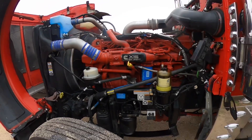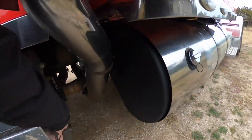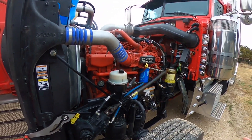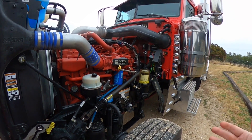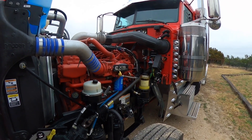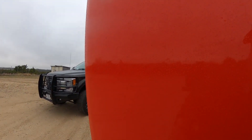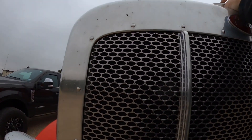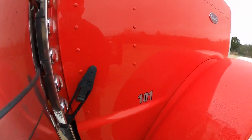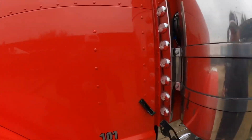Everything's good on that end. We couldn't get it to mess up very reliably at the shop. I don't know — I guess time will tell if the starter really was the issue. It was messing up on me on the road and then eventually it just quit messing up, or started messing up less and less. I killed it by accident once and it fired right off. Then it messed up a couple more times, then I got it up to the shop and it would not mess up at all. We fooled with it up there and never could get her to skip a beat — which is incredibly unfortunate. So I guess time will tell if we made the right decision.